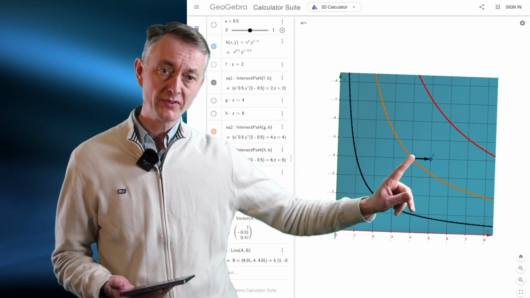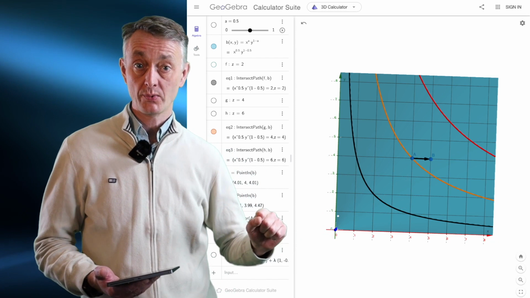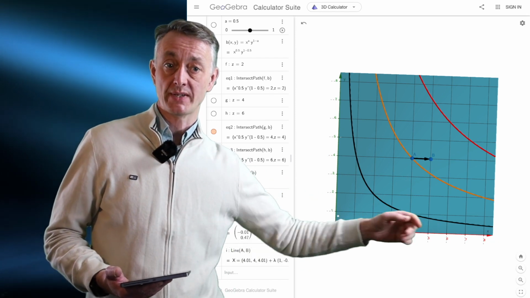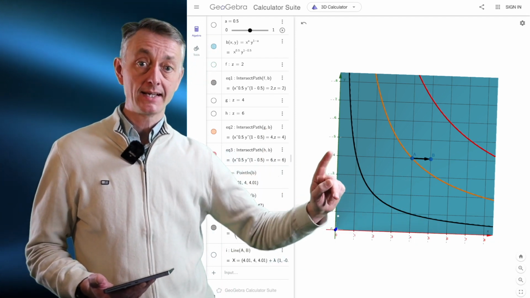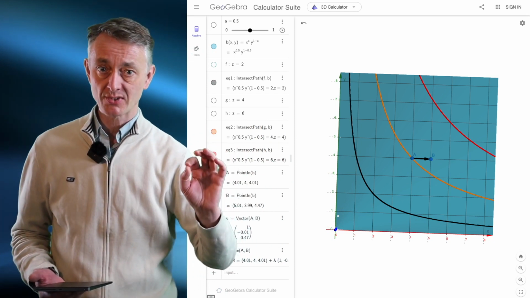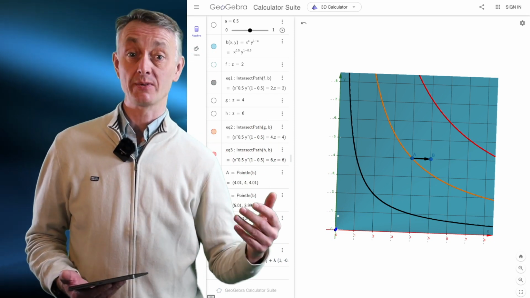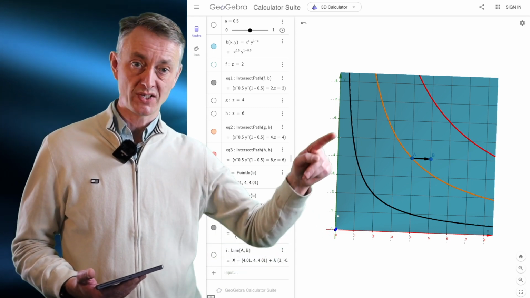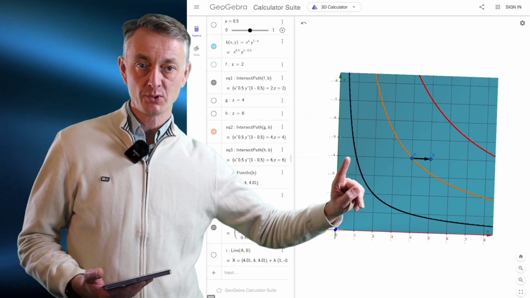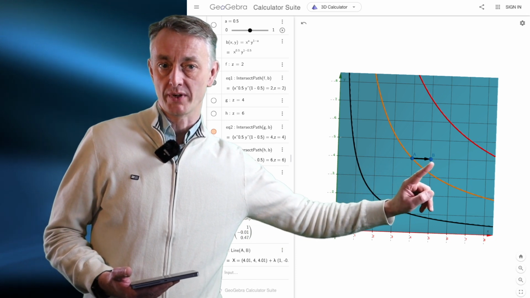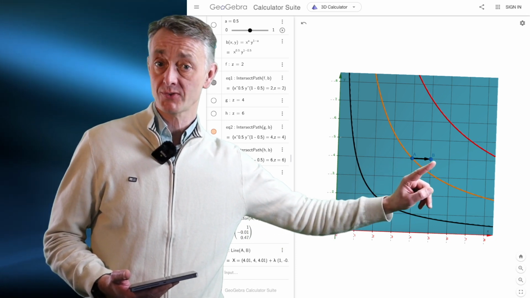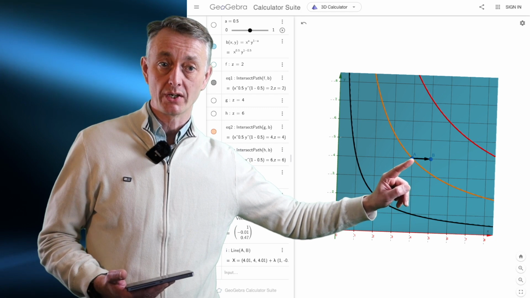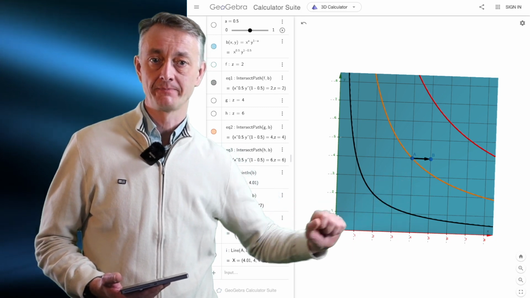So we can see here, moving from A to B, we have increased the level of x by exactly 1 unit. And remember that when you take the partial derivative, you hold the other variables constant. The other variable in this case is y, which is measured here. And you can see that we are moving along this line, so we are not changing y at all. We are only changing x.